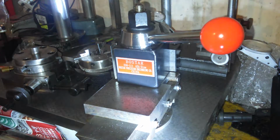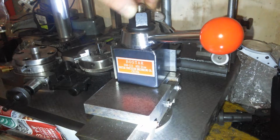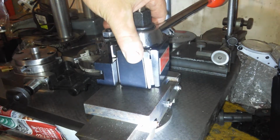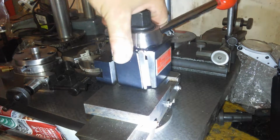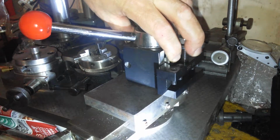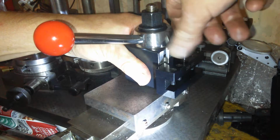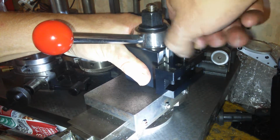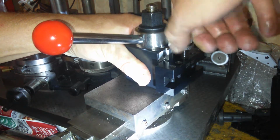Ta-da! Fingers crossed. That will be good. It doesn't go like that, it goes, I should imagine, like that. Or is it all locked up? I don't know. What's happened here? I don't know. Whatever. There we go.